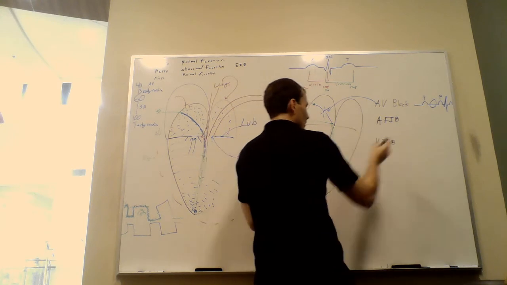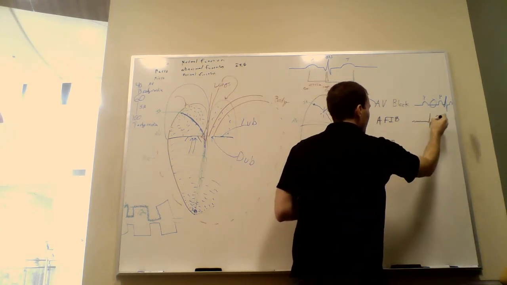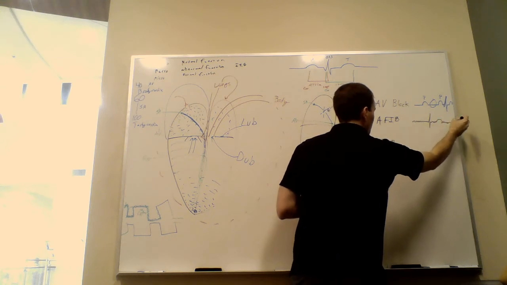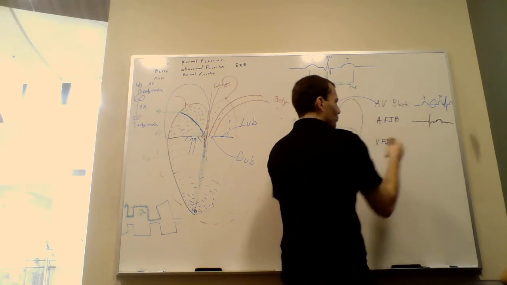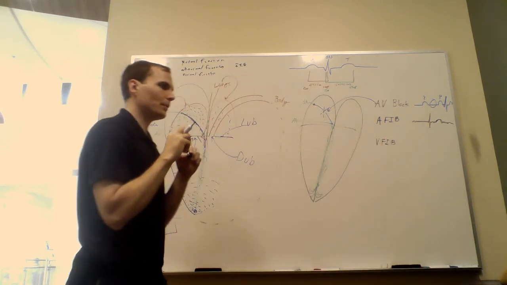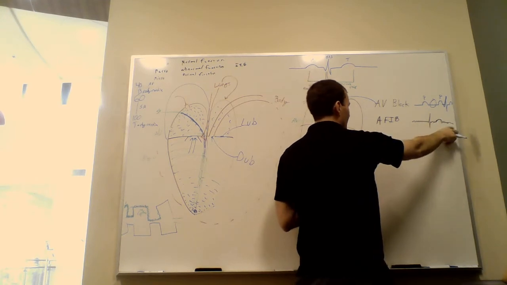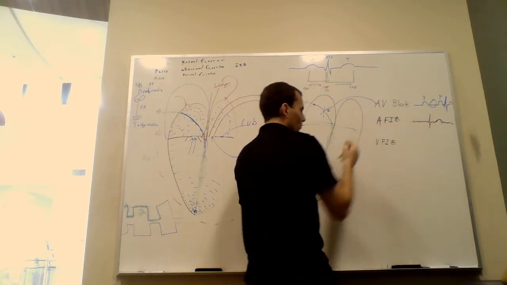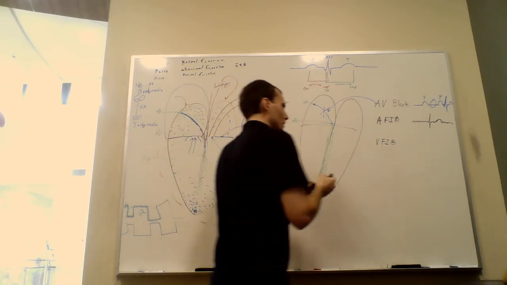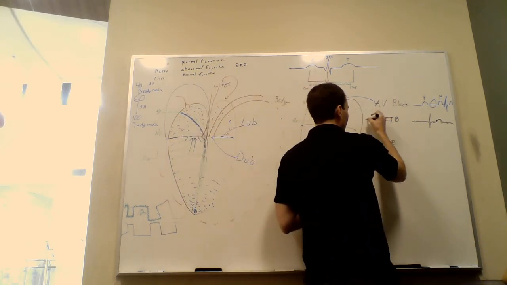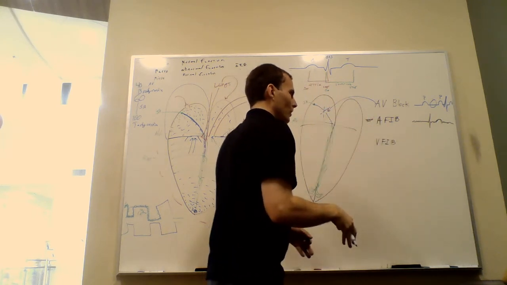Afib looks like this. Jiggity, jiggity, jiggity, QRS, jiggity, jiggity, T, jiggity, jiggity. And it would even be jiggity through the T and the QRS because the atria are constantly doing a little bit of firing, so they constantly give you this kind of sawtooth looking pattern. Afib is the worst kind of atrial fibrillation. There are slight variations, and this is like at 300 plus, sinoatrial node saying go 300 plus times a minute.